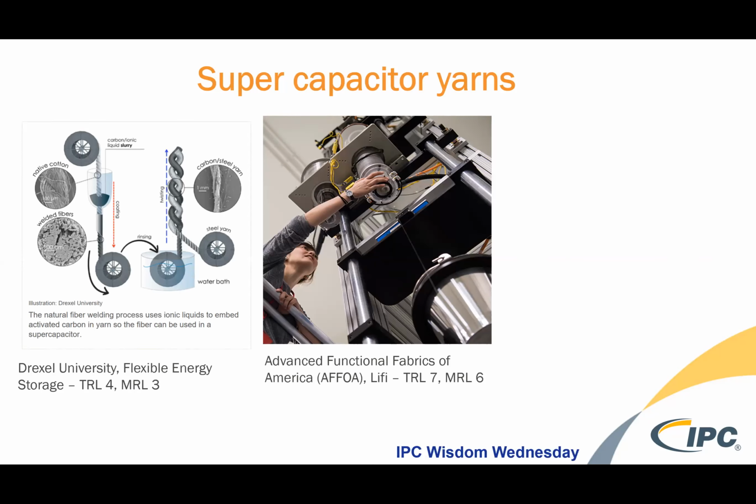Another super yarn is one that was developed at Drexel for flexible energy storage, using a combination of natural fibers, carbon, and cotton, and other fibers, including steel yarns, in a twisted finishing system that allows for energy to actually be stored. So you can see this is very much in the research phase at a manufacturing readiness level of 3. But the concept enables, you know, yarn companies and future innovators to think about how the process might be streamlined or it might be accelerated to get something to market.